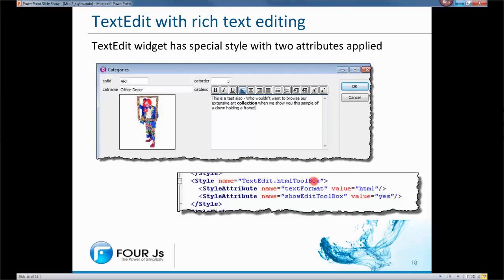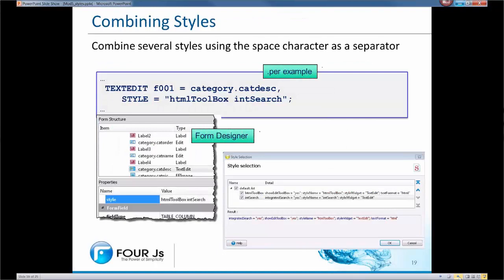Then you would create something such as HTML toolbox as a style to use. And what if I wanted to have a form that had both the HTML toolbox and the integrated search and the spell check? You can do that.